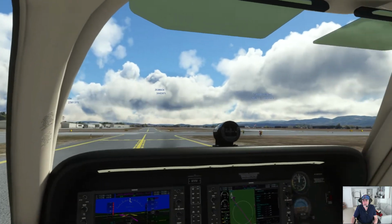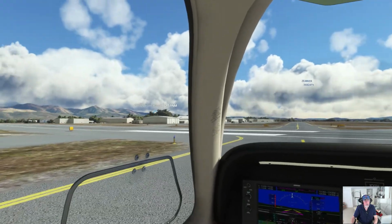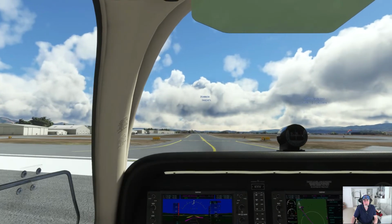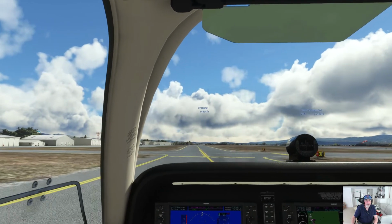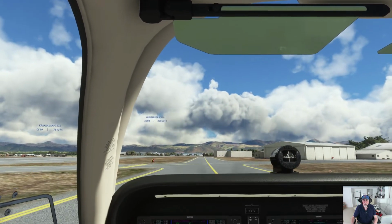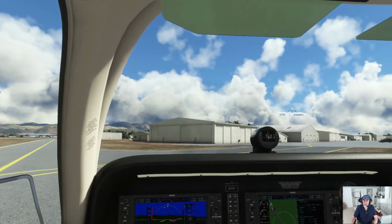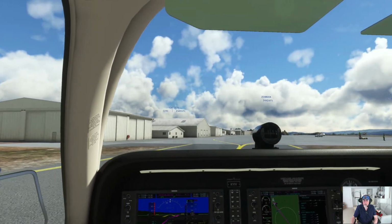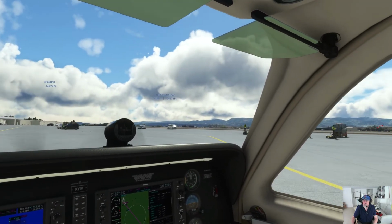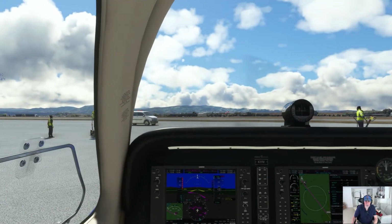Here's the other runway. Runway 24, over the opposite side, and 6. Nobody's coming, so let's just go across. And I'll go park this thing. I wonder if you're wondering how I steer the plane. It's with a rudder. You don't steer it like an automobile. It's more like sailing on the ground. Okay. There's some guys over there. I'll just park over there. Okay, well, that's it. Nobody here but us chickens.